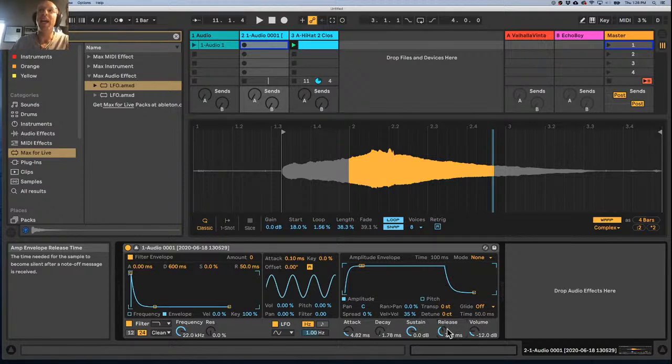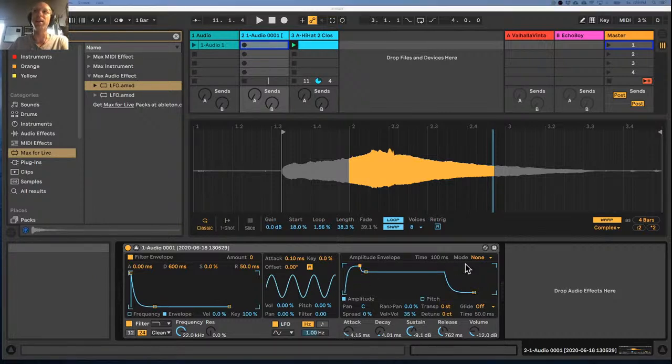So take a moment and get into the amplitude envelope of your sound and see what it's like with different values for attack, decay, sustain, release. I recommend doing it in the control panel side so that you can visualize the shape. Okay, I'll give you a minute to do that and we'll come back.